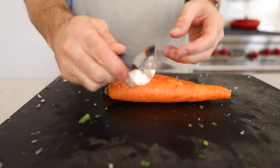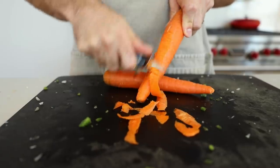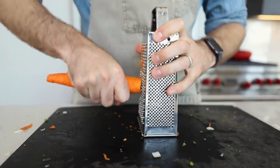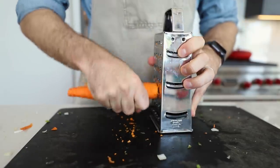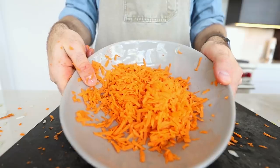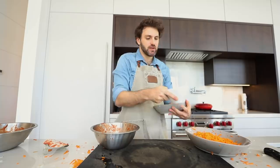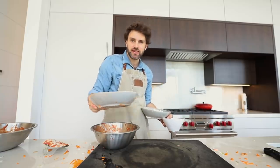Two carrots, peeled. I'm not even sure this is a peeler, but it seems to be peeling. Grate them up into little itty bitty pieces. Then a can of whole peeled tomatoes — crush them with your hands. Everything is chopped up and smushed, and there's no meat in this filling today.